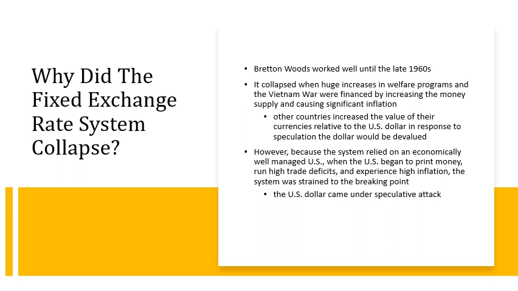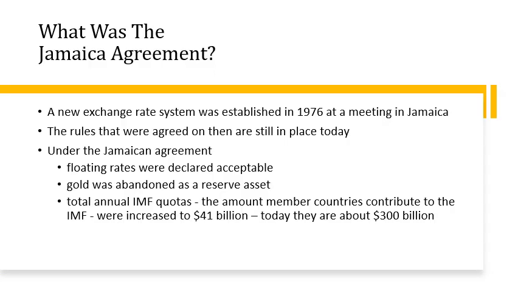This was the point where they realized that we can no longer operate under the fixed exchange rate system, and now we have to allow the market forces to determine the exchange rate price. So eventually a floating exchange rate was adopted, and that was the reason that the fixed exchange rate stopped in 1970.